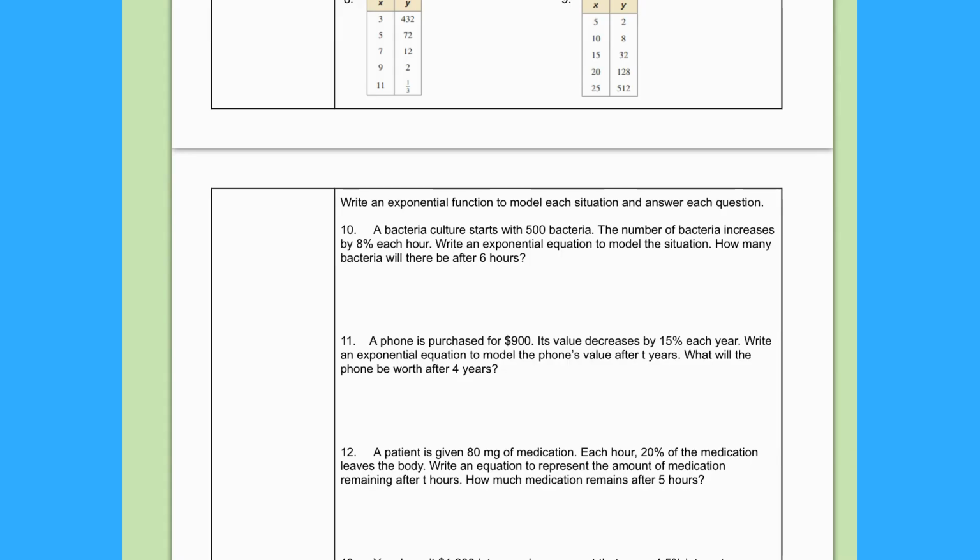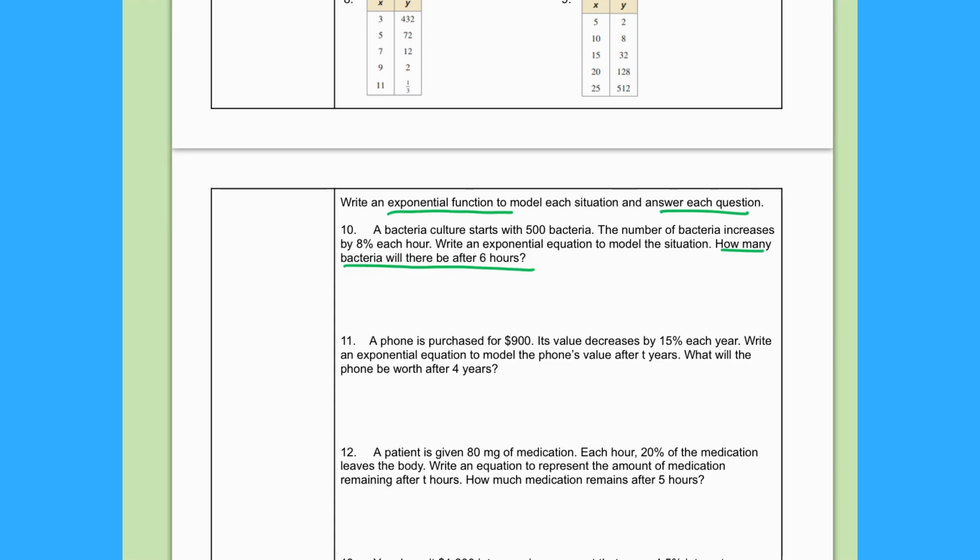Okay, so write an exponential function to model the situation. We're going to do 2 things. We're going to write the exponential function first, then we're going to answer the question. And I believe on your quiz or test, it'll actually be separated into 2 parts. Here's a space for your model, and here's a space for your answering the question. So like this, how many bacteria will be there in 6 hours? That's the second part of it, so we'll do that second.